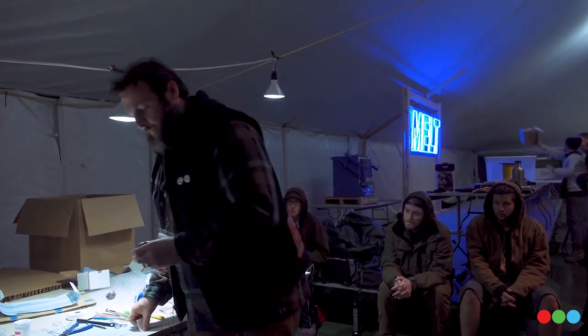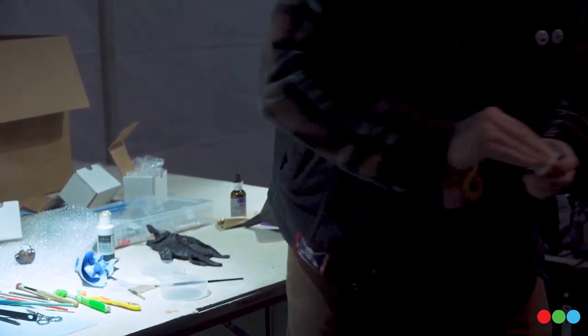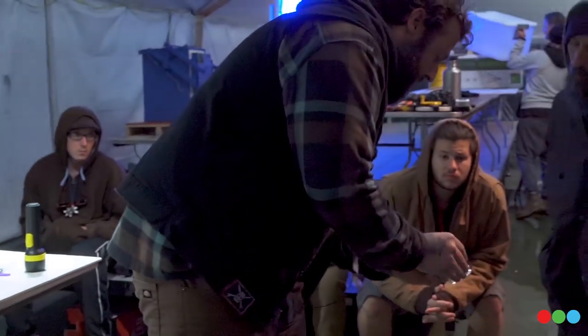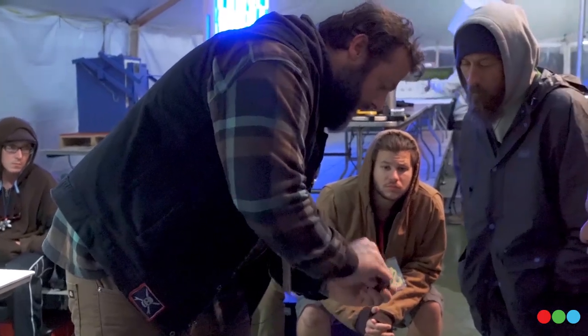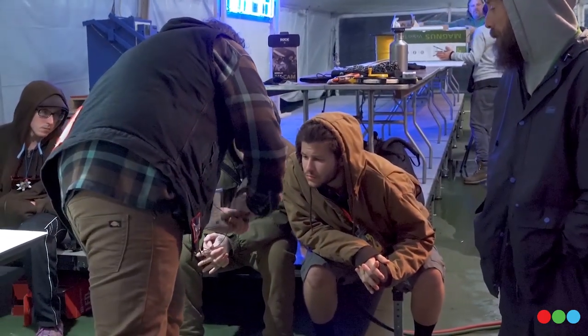Okay, I'm going to hit this with this polishing pad real quick. And yeah, so you can see it really even shines it up more, pretty instantly.